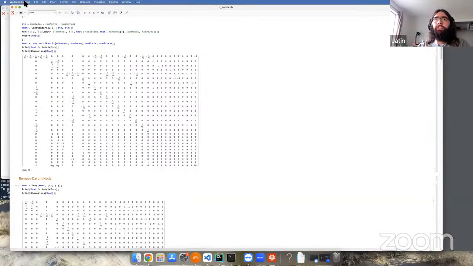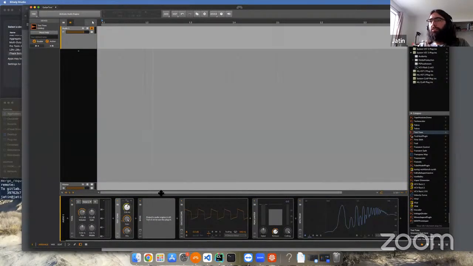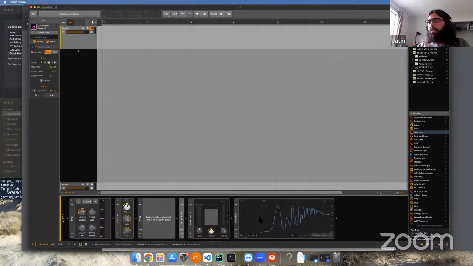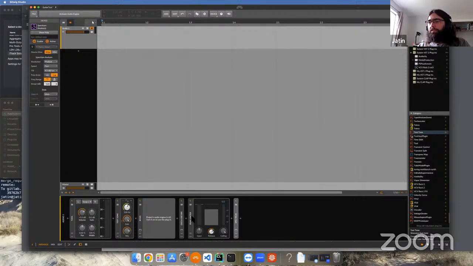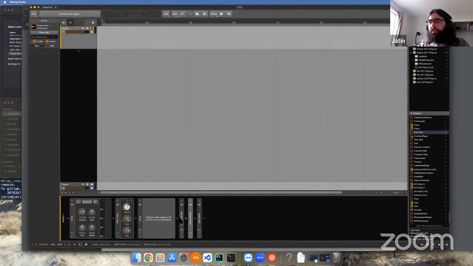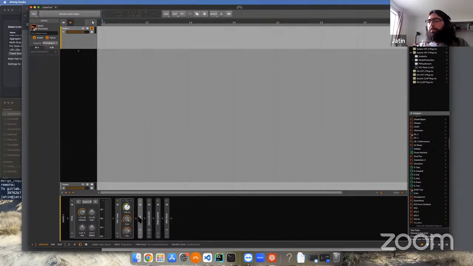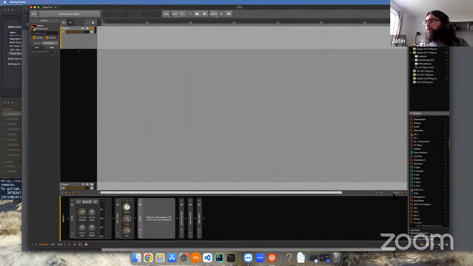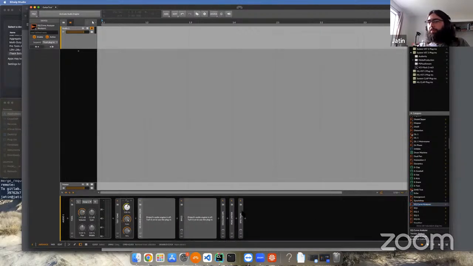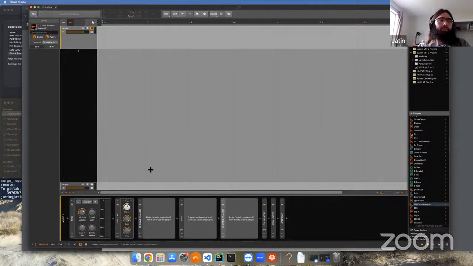I'm going to go ahead and close Wolfram because I don't think we really need it anymore. But yeah, anyway, so this is just a little testing session that I've made here. So I've got a limiter just in case something goes wrong. I don't want to blow out my eardrums or my speakers if I was using speakers. And then I've got the plugin in here. And for now, I'm just going to wrap the plugin with this EQ curve analyzer so we can see the frequency response that we're getting.